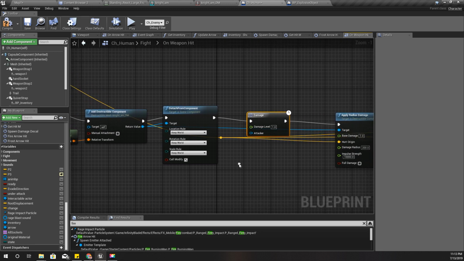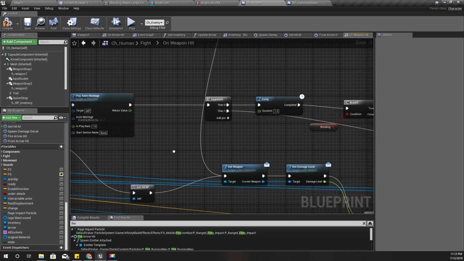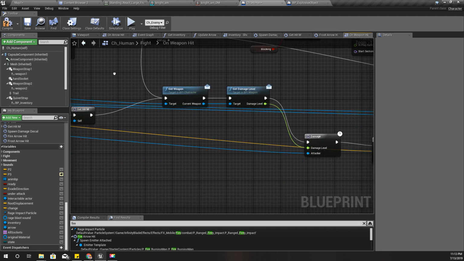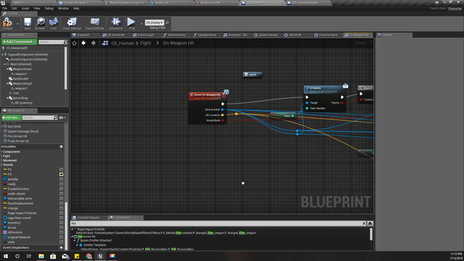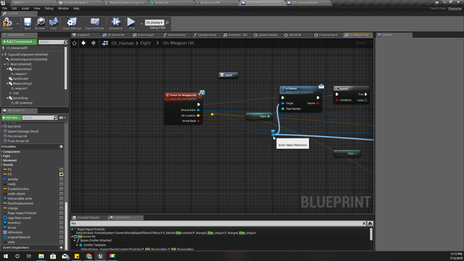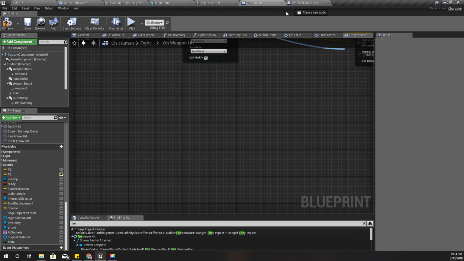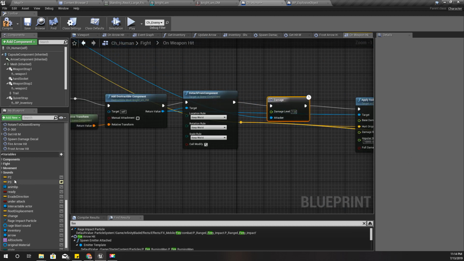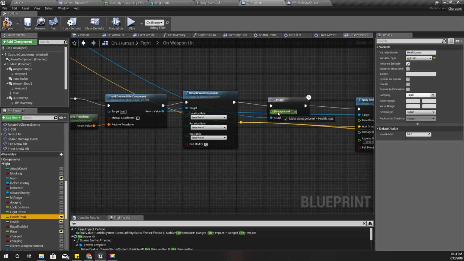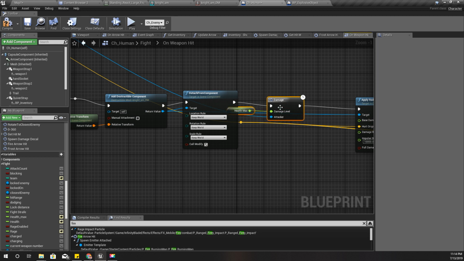I'll call this one with the attacker, this source actor, and damage level I'll give, I need to make sure this character is dying, so therefore I'll give health max. So this is the maximum health level this character can have, so he will instantly die after this.